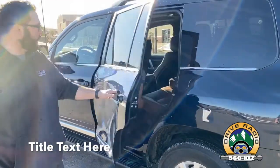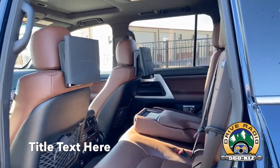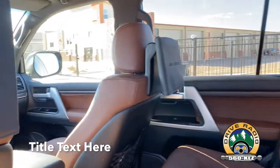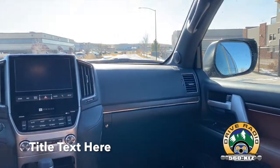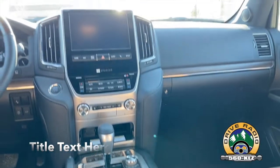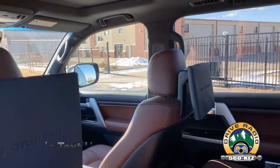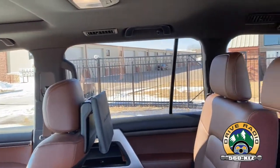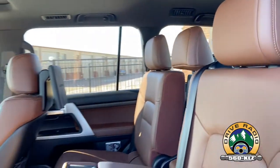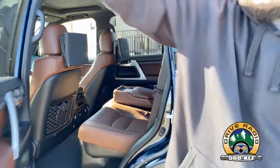And the beauty of this, folks, as we show you the rear seat, you can see that center divider is down, but that does flip up so you can fit three people in the bench if you need to. There's one trim level for the Land Cruiser and this is it. There's not much else you can get — a few options, but Toyota's basically said this is the Land Cruiser, this is how we're doing it. It's got heated seats in the back, dual zone climate control in the back, and also HDMI ports. Those are your infotainment screens for the rear.